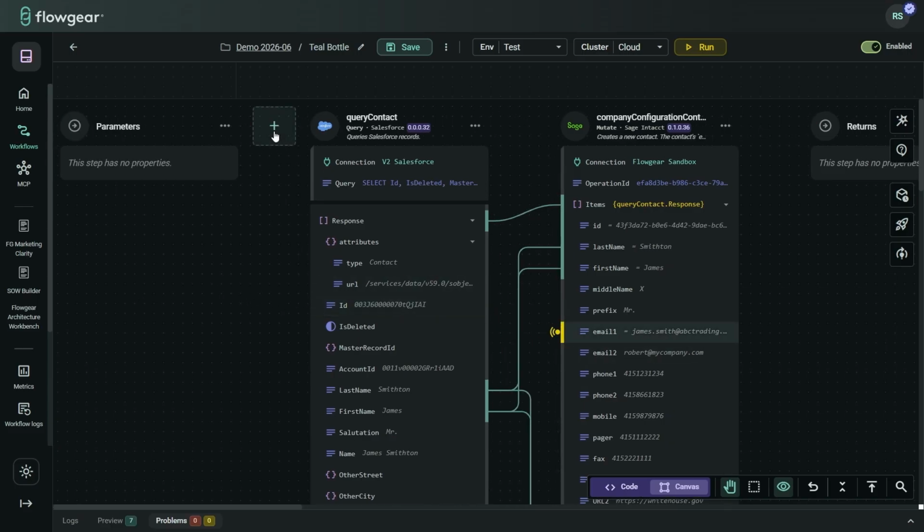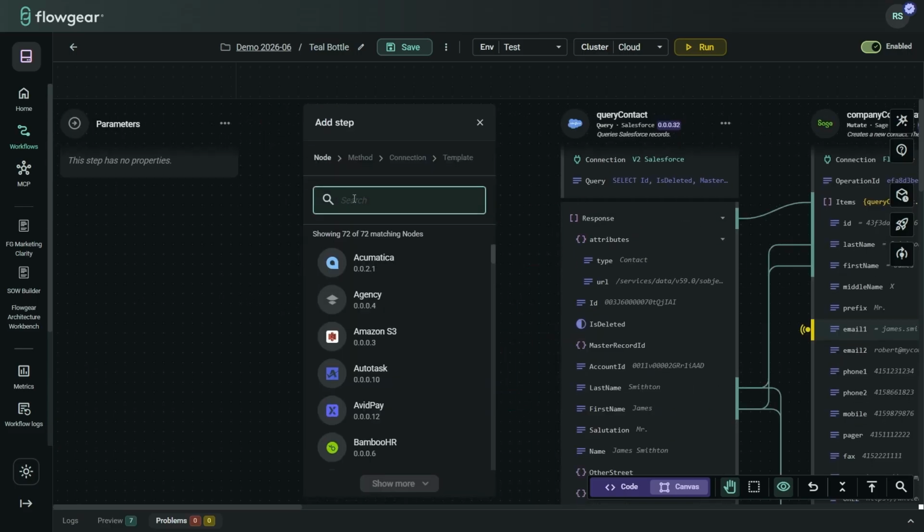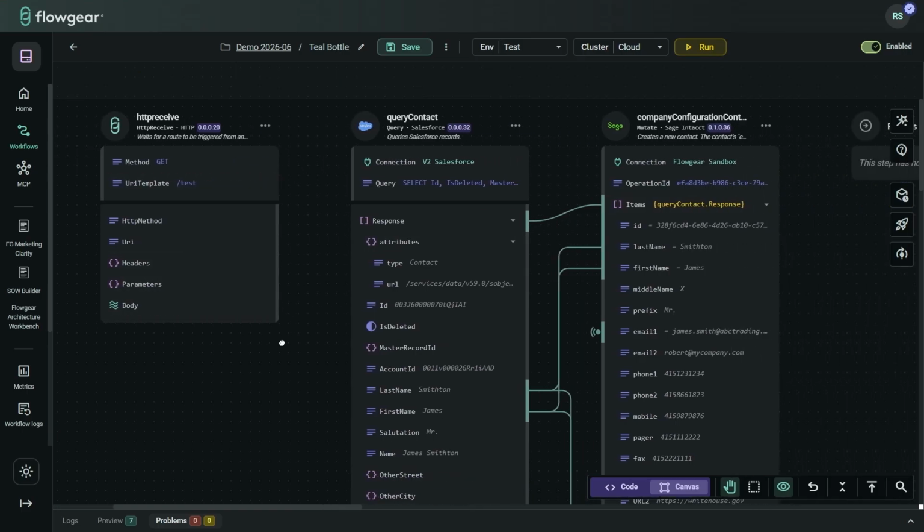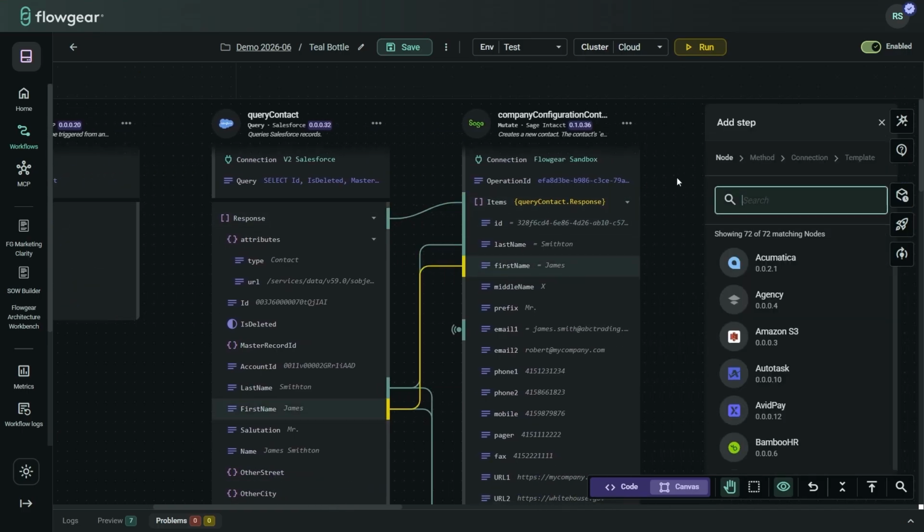This also leads me to my next step: different ways of invoking the workflow. So we have steps called triggers. Specifically, what we want to look at now is called the HTTP receive step. If you add that at the start of the workflow, you provide a specific method and URI, you can enable this and run it as an API. So this can be invoked externally once you provide an API key.